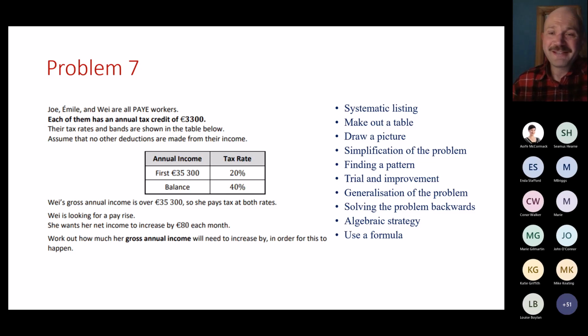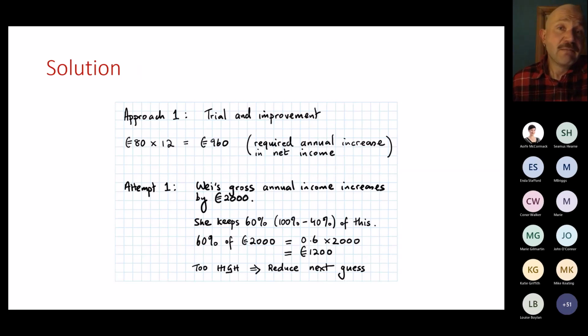So I think that's about a minute and a half there. So maybe you've picked 2 or 3 of those approaches from that list that you think might be suitable for your students or might be suitable for this problem. A few of the approaches I thought students might pursue were, firstly, the approach of trial and improvement.